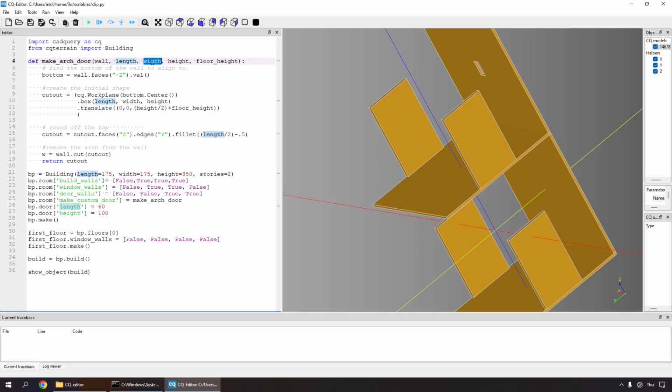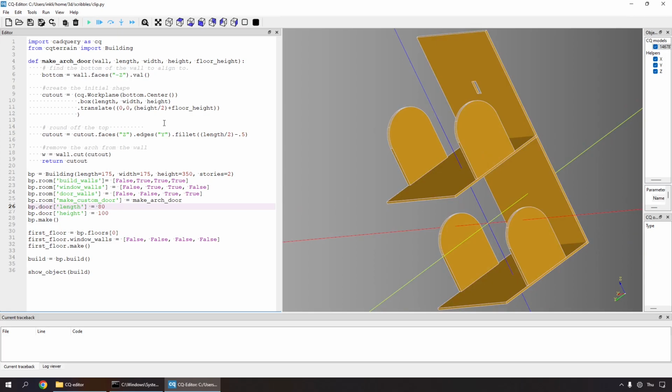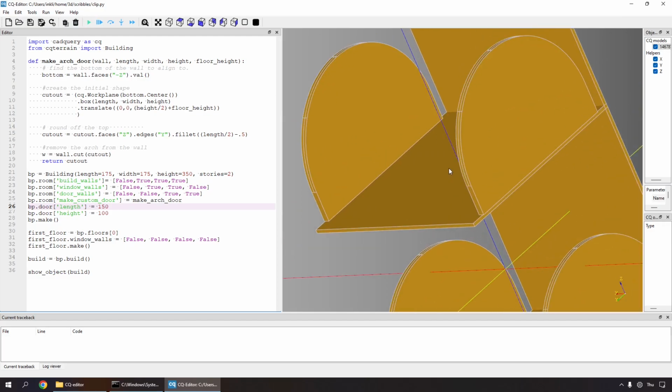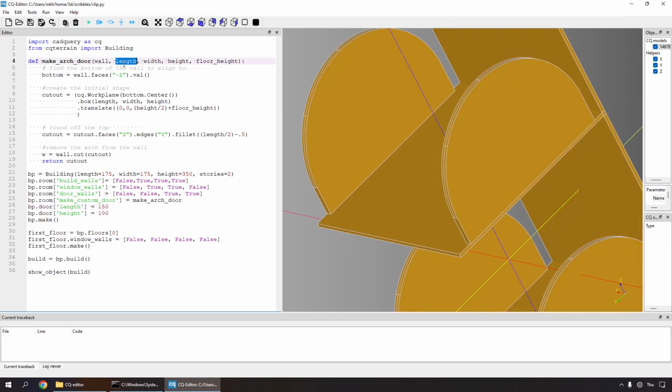Yeah, so this is the length and width of the door that I'm passing in. So my parameters are slightly confuzzled. So yeah, this is the door and length width. So these are these values right here. So if I set this to 80, that should change. Yeah, okay. Let's set it to 150, and you can see what I'm talking about. Yep, there we go. Cool. So yeah, that's the length of the door. This one should be the height of the door then. So if I say 20, it should be silly.